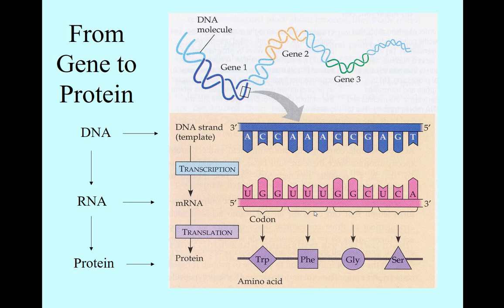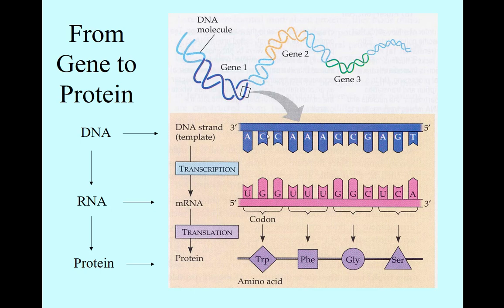All right, so now let's go through our transcription and translation again in a little more detail. Here's our big chromosome, right? Our big single, one big piece of DNA. And here's a gene. And here's a section of the gene that we're looking at right here. Here's the A's, T's, C's, and G's of the DNA.